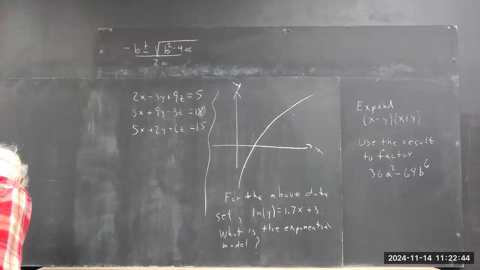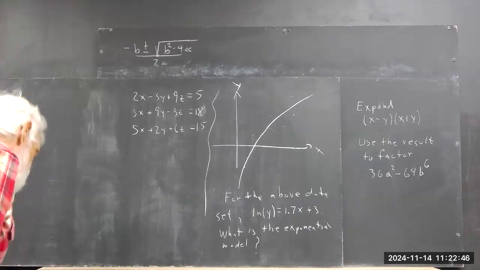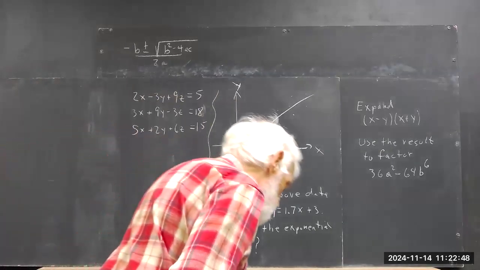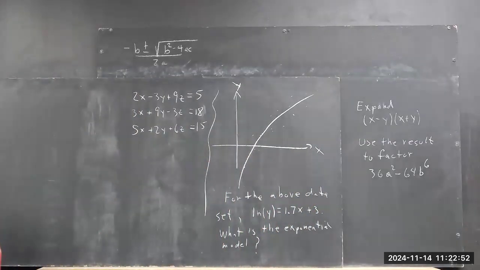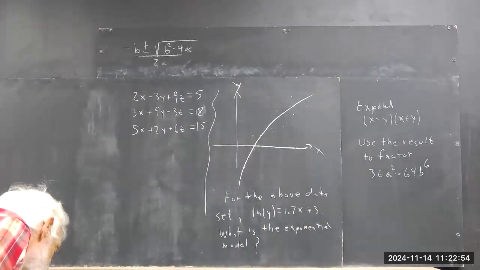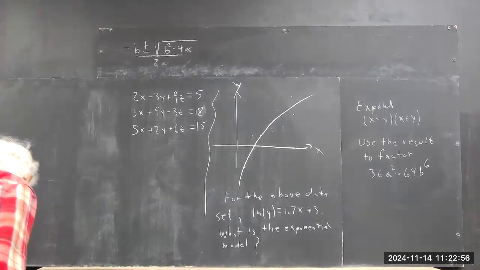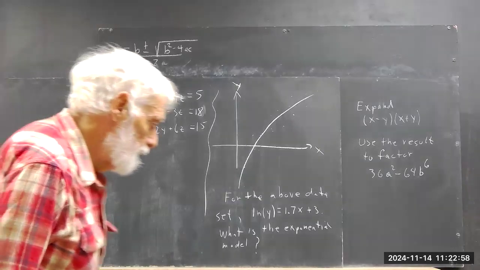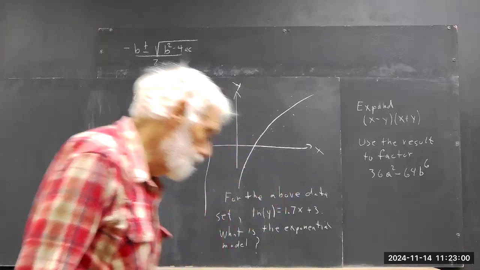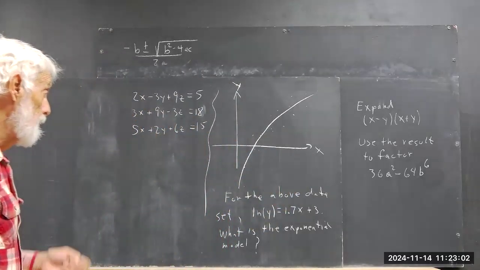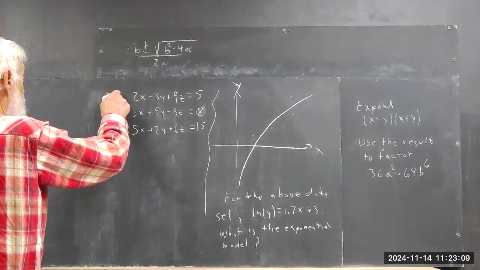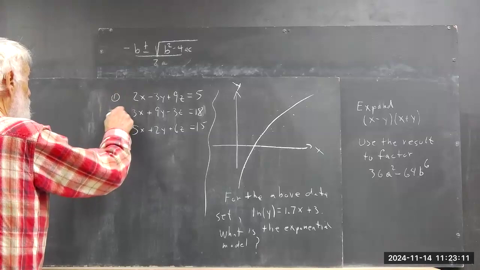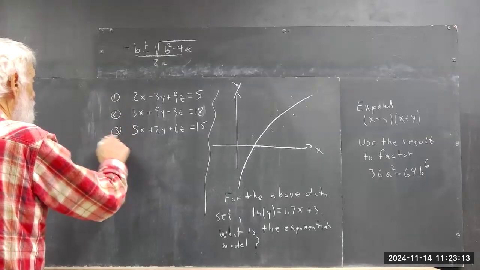Okay, now I really urge you to follow the procedure that I do, because there's just a whole lot of good reasons why you want to do that. And you're going to see a lot of those reasons in precalculus and elsewhere. Okay. So I prefer to label these equations 1, 2, and 3.